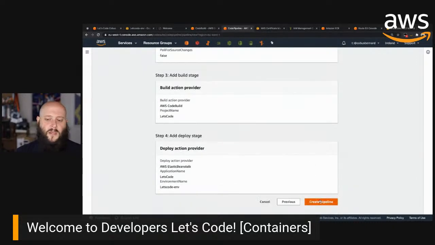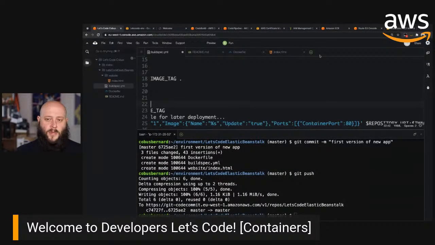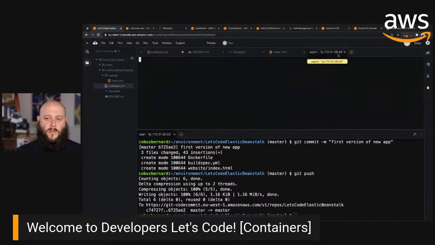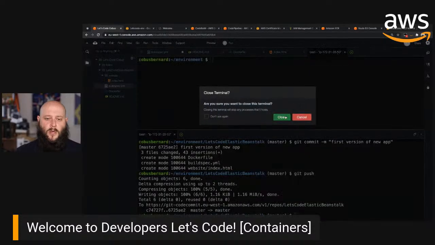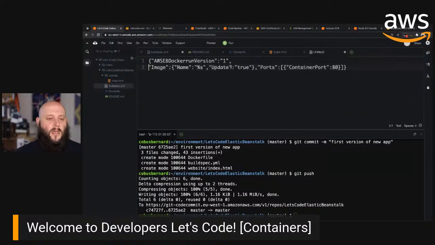Now we review all of the settings and we just go ahead and say, boom, create our pipeline, please. And what will happen now is it'll actually use all the configs. Now, that single little text file we created in our build step over here, this one. Let me just open it up again. Not new terminal, sorry. Close. New file. If I paste this in here. So remember that little bit of JSON over here that defines the image and the ports that we are running on. So we're literally giving it that container name and running on a specific port. That's all we're passing to Elastic Beanstalk.